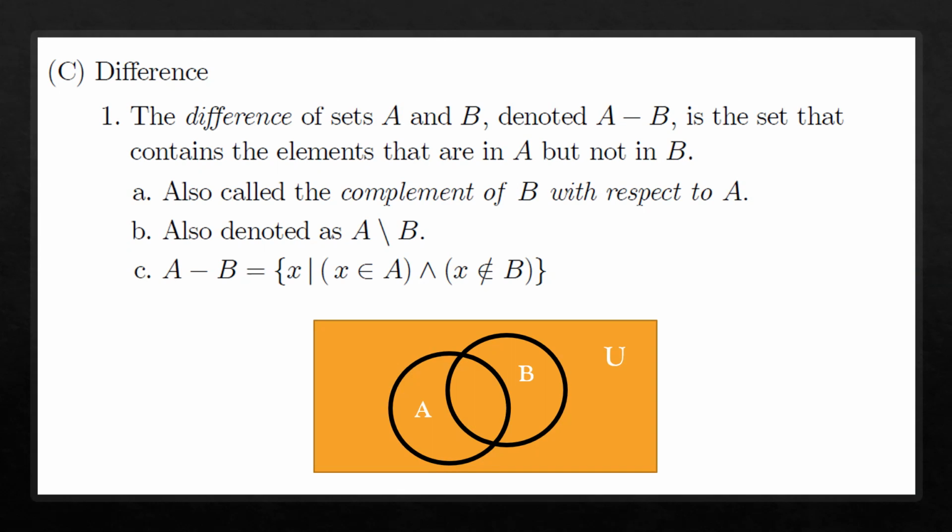So it's also called the complement of B with respect to A. It's all the elements that are not in B that are in A. We call that the complement. You can denote this as A \ B. Again, this is not the difference you're used to in algebra. This is not any sort of division that you're used to. We're talking about sets. We're using some of the same symbols, but the operations mean something different here. So the set builder notation, again, is a great way to dive into how to think about this. It's the elements where the elements are in A, but not in B.